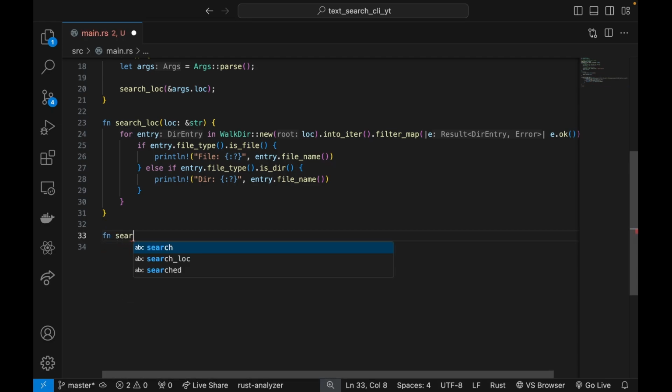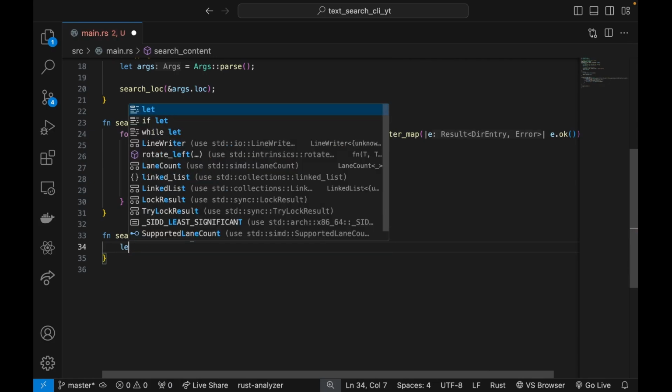So let's just create a function search content, and this search content is basically going to use regex to look through the contents of a file and check if a particular word exists or a particular string exists in that file. We need to find a way to retrieve the contents of a particular file as a string. To do that, we have to access some OS commands with Rust.